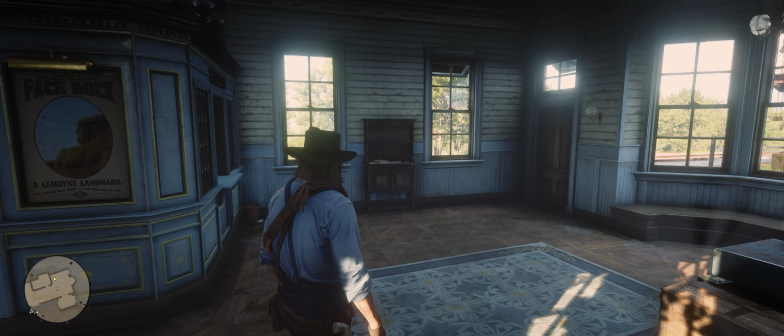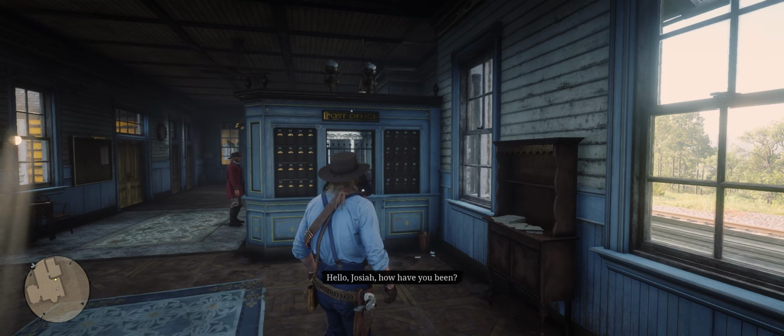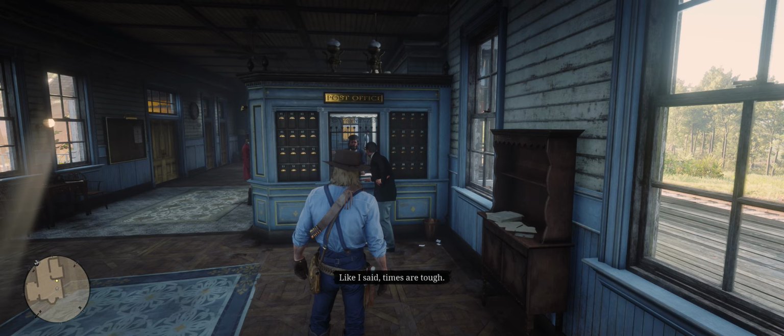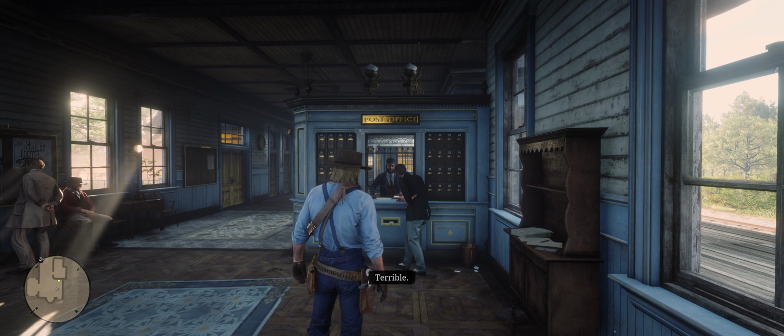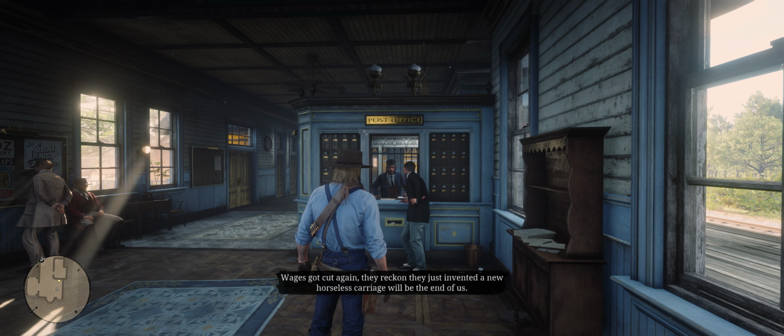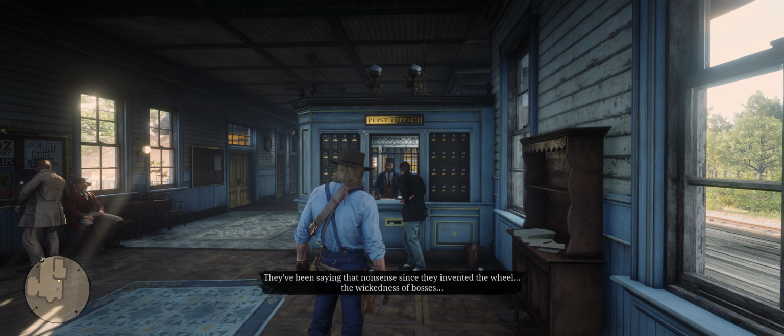Hello, Alden. Hello, Josiah. How have you been? Dandy. And you, friend? Like I said, times are tough. My missus is a bad woman. Terrible woman. They often are. But how's work, Alden? Terrible. Wages got cut again. They reckon they just invented a new horse's carriage that will be the end of us. They've been saying that nonsense since they invented the wheel. The wickedness of bosses. I know.